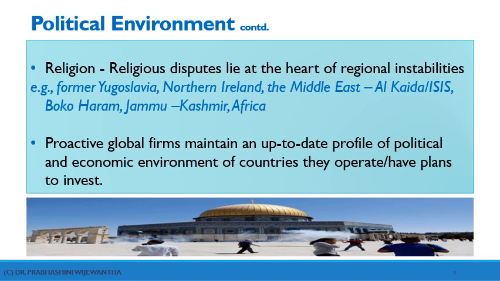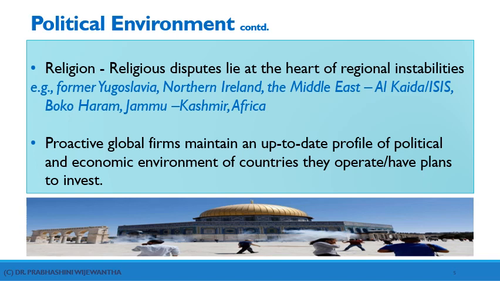For an example, if you take former Yugoslavia, it got divided into parts due to this problem. Then in Northern Ireland, there was a religious dispute some time back. We often see religious disputes which always cause regional instability in the Middle East region, with terrorist groups such as Al-Qaeda and ISIS. And also there is the Boko Haram terrorist group, and in Africa also we see a lot of religious disputes, and every day there are disputes between India and Pakistan in Jammu Kashmir due to these religious differences.